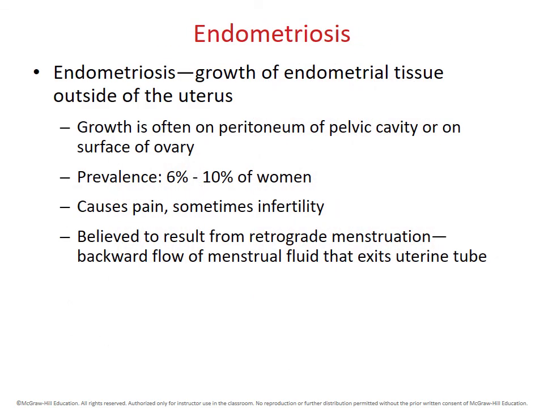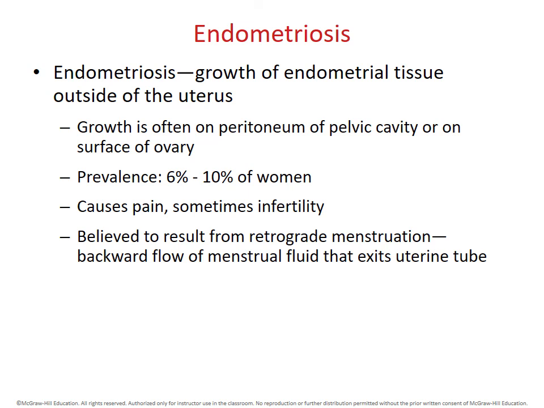The last slide for this presentation, just a nod to endometriosis. It's not on our list of terms, but it's something you've heard of, no doubt. Endometriosis simply means the growth of the endometrial type tissue in some place other than the uterus. It can happen on the peritoneal membrane. The roof of the pelvic cavity, remember, is the parietal peritoneum. So it can grow on the undersurface of that. It can grow on the surface of the uterus, the outer surface of the uterus. It can grow on the surface of the ovary, the uterine tubes.